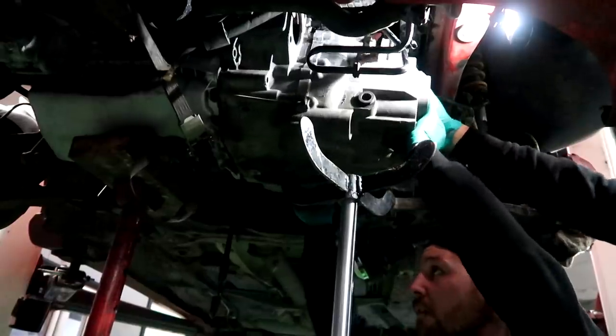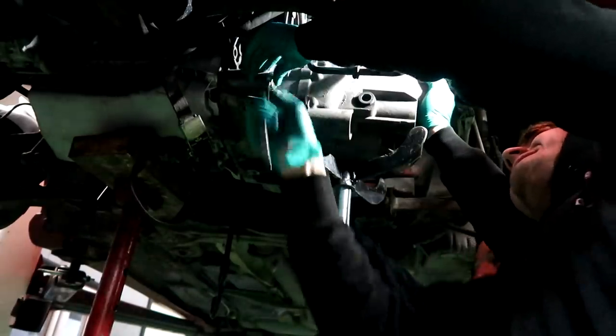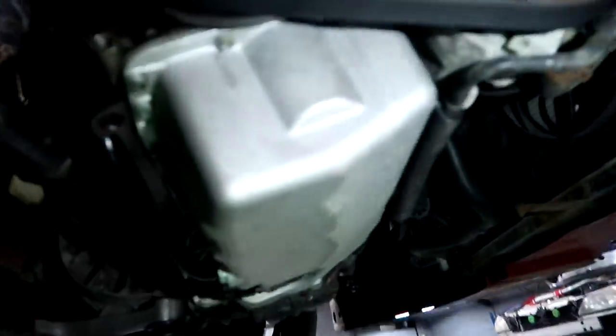Now I've got to find a bolt. Yeah, I got it. Gearbox side of things all buttoned up. We just need to bleed the slave cylinder. It's got fresh box oil in now. So we will start doing the cambelt and water pump now.